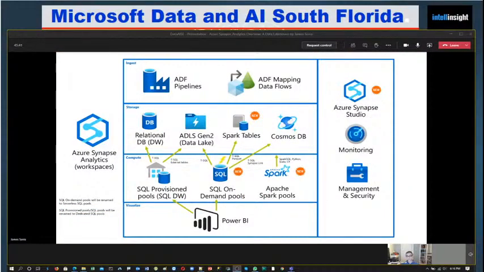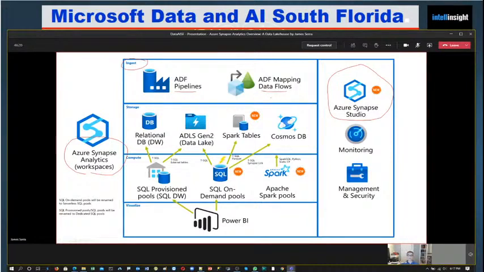I created this slide to show you at a high level what is included in this public preview of Synapse. We have the concept of workspaces. Under each workspace are all these features that I'm going to talk about. The new feature is Azure Synapse Studio. So everything that you'll see in the demo is done underneath this one single pane of glass. What it can do under that single pane of glass is you can ingest data through pipelines or data flows. These are the same concepts, or actually the same code, that's in Azure Data Factory. We just don't call it Data Factory inside of Synapse, and I'll demo those.